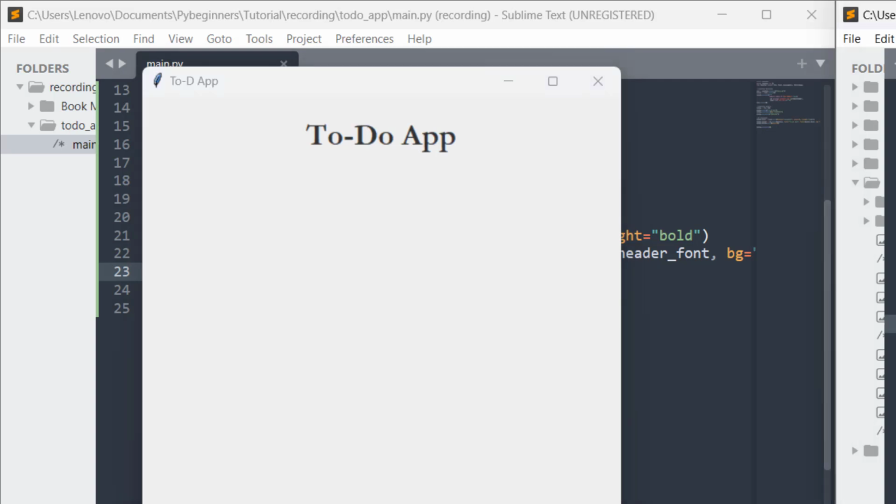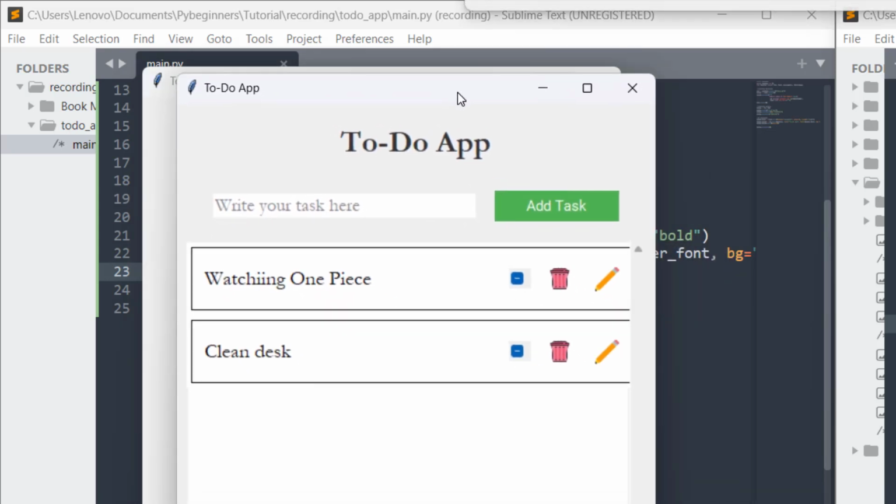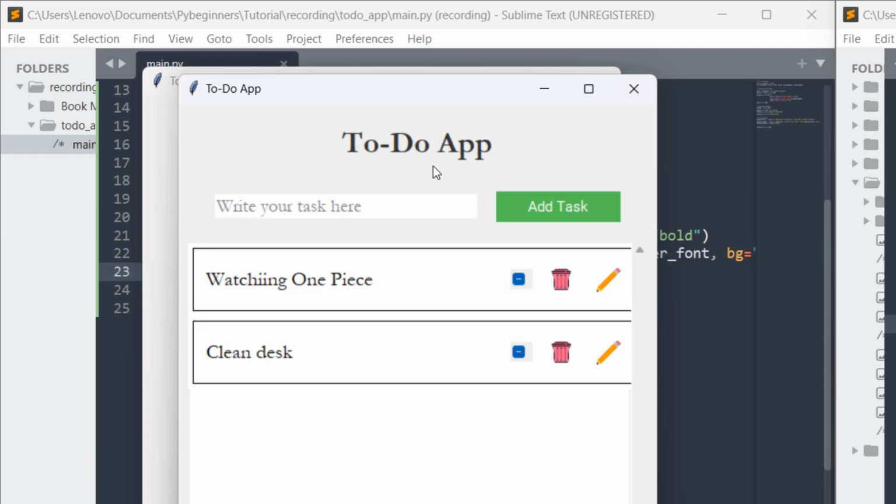So after this, see, this is the one that we are doing and this is the original one. So after that, now let's give some entry for this guy. Let's create some entry and those buttons also. But before that, let's create one frame. So that frame is the one that will place this entry and this button also inside of that frame, so that we can separate things accordingly.